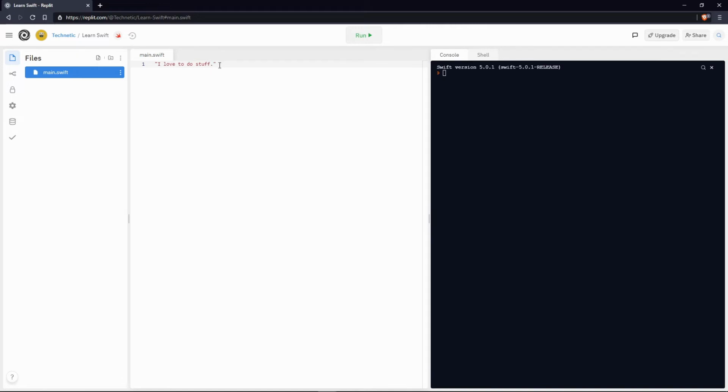So now we have to know how to print data to this console. In order to do this, the function is pretty much called print. And I could go here, and I could just say what I want to print. I could do I love sentences, and it'd run it. See? So it ran the Swift file, and it printed what I wanted. I wanted to print I love sentences, and it did that to the console.